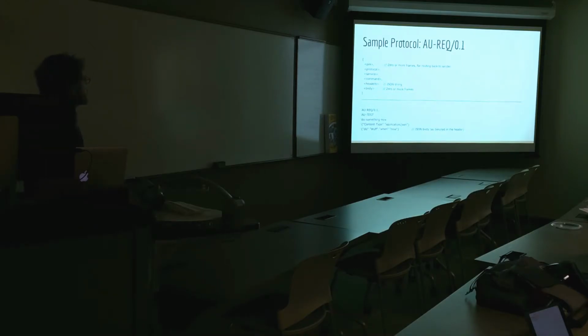So here's an example of a protocol, the AU rec protocol that we use. Over here, you see the pre. Typically, you won't set anything in pre, but as messages go through proxies, things might shove frames onto the beginning so that it knows how to get back to where it came from. That's one nice thing: since there isn't a centralized broker, it accomplishes getting back to somewhere, even several hops away, by pushing IDs onto the message, and as it comes back, it just pops them off. Each thing along the way has a map of ID to connection. Then we have a frame that denotes the protocol, which makes it easy to parse out the message.